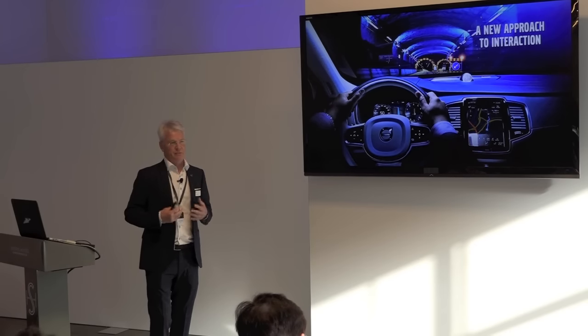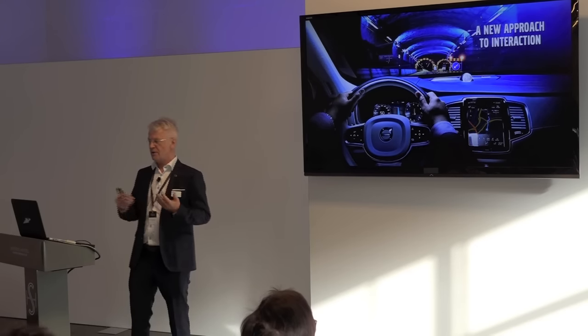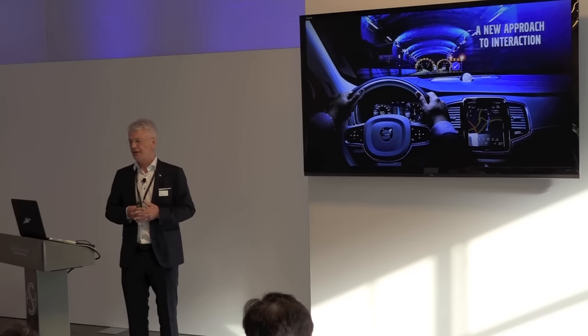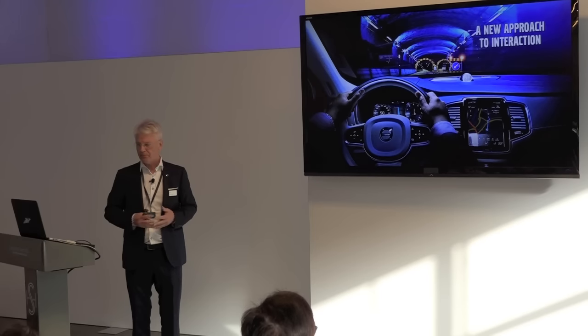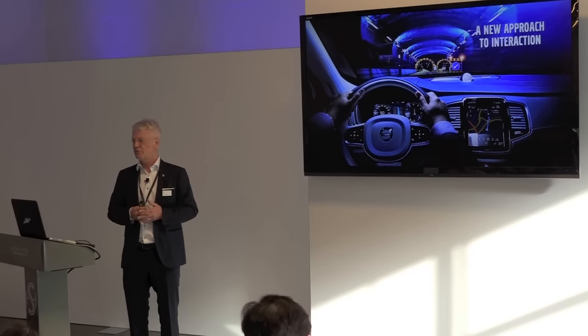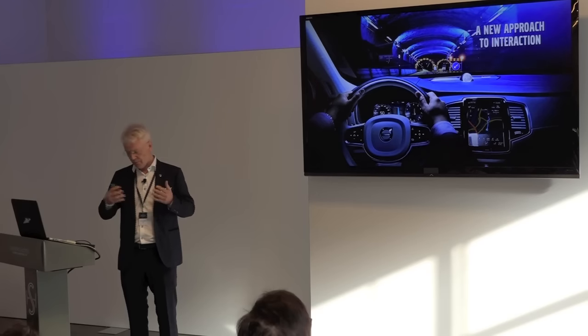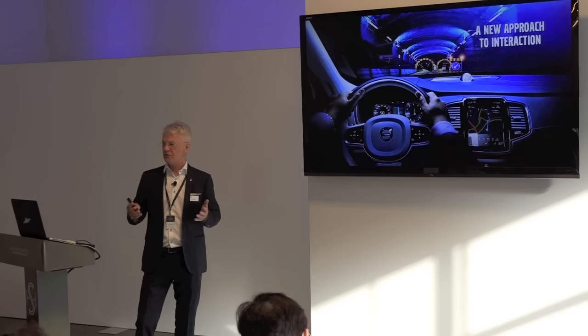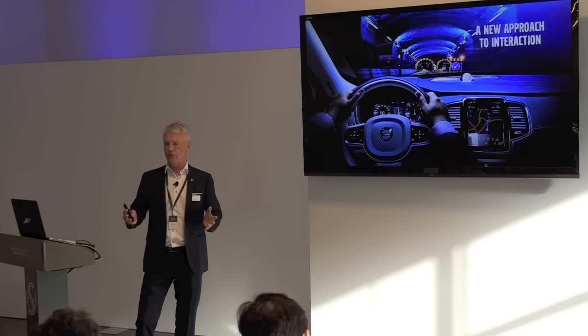The interaction in the car is very important. What you see here is your driving environment while you're sitting driving. We have added features to make it much easier. We have divided the interaction in the car into different groups. It's a totally new approach — we have worked a lot with extensive research with customers driving cars of different brands all over the world.